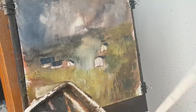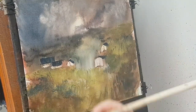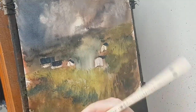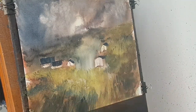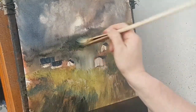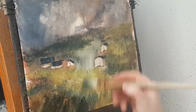And that little bit of ultramarine just to darken up a little bit. Don't want too much water now. It's a little bit dark. So we've got sort of light area going down here, so I just want to get some real sort of shading. Got the light. Let's get the darks in now.